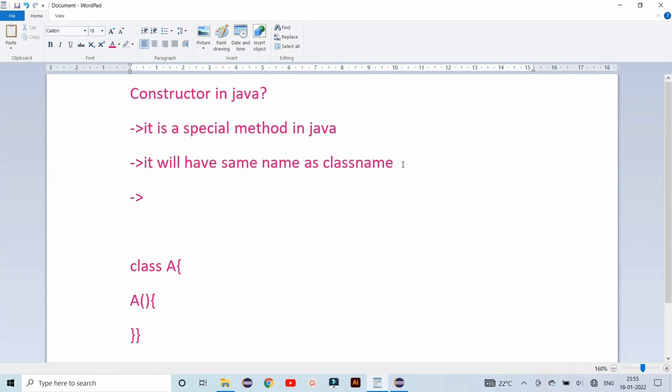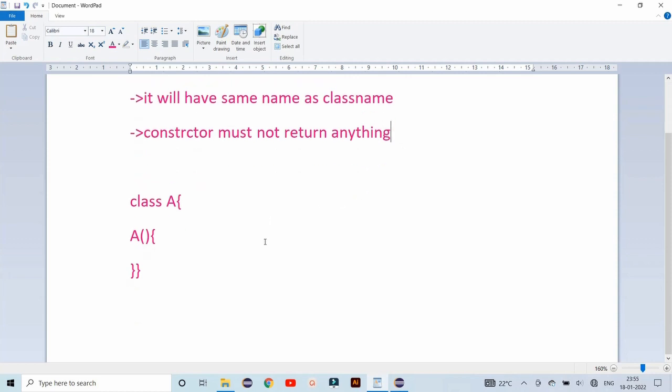And the third point is that a constructor must not return anything, meaning it should not have any return type. For normal methods, we will declare some return type, right? Void if we are not willing to return anything.